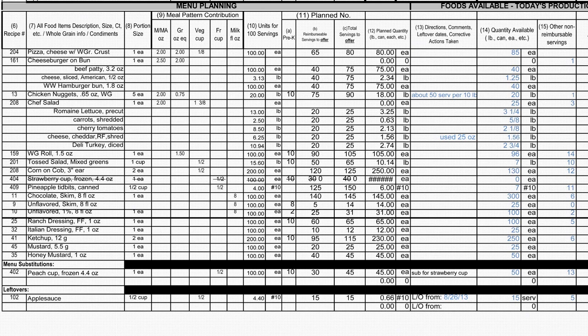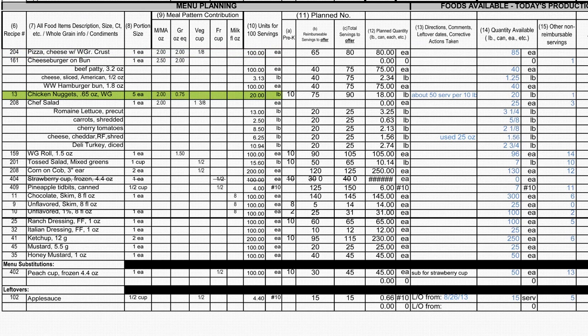for others. In Column 8, the portion size is the amount that one would expect to see on a plate or tray. Portion size is not always the same as the meal pattern contribution. For example, the portion size of a slice of cheese pizza with whole grain crust is 1 each, but the meal pattern contribution is a 2-ounce equivalent of meat or meat alternate and 2-ounce equivalent of grains.